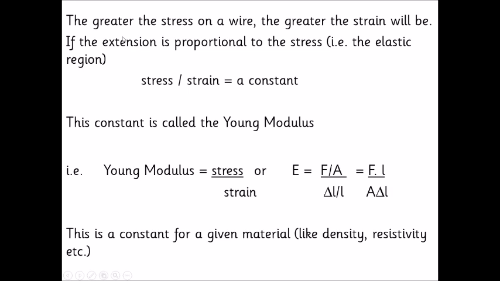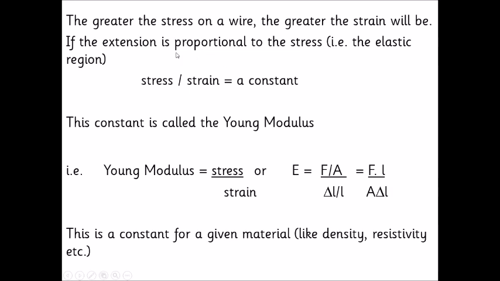Okay, so now we've looked at these two things, we can put them together, and we can say the greater the stress on a wire is, so the more force we apply to each cross-sectional area, the greater the strain will be. And Young modulus only applies when one thing is proportional to the other. We'll look at that again in a minute on the next slide.